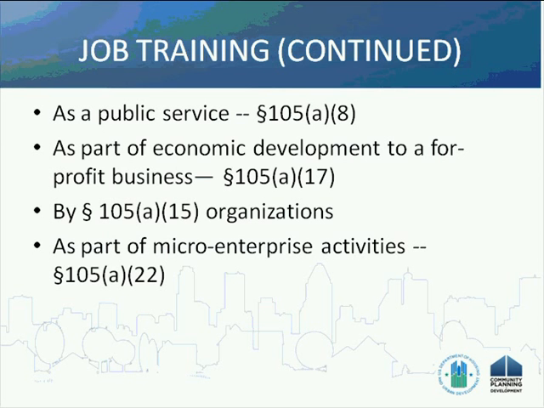In addition, as I already mentioned, job-specific training may be provided as economic development to a for-profit business. This is outside of the public service cap but is subject to the public benefit standards. Finally, as we discussed, job training could be a part of a nonprofit 105(a)(15) or a microenterprise activity. Obviously, all of these activities would need to meet a national objective.